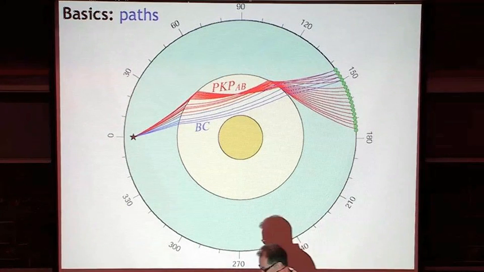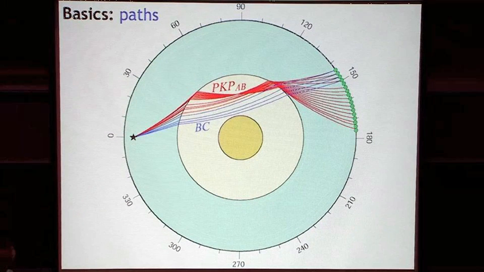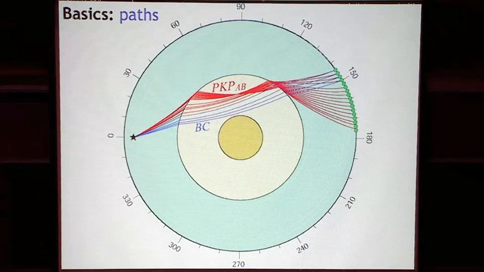And Bruce Bolt, I remember when I took my first geophysics class, he used to talk about triplications and caustics in regards to light going through a glass of beer and the reflection it makes on the table, and I was very impressed with seismology and beer. So anyway, in the great creativity of seismologists, there's the AB branch, BC is reflection, CD is the refraction, and that's where these guys come from. And I could come in after my talk and say, I want you to spell this out more, and I'm happy to. But anyway, there's one that goes through the core, which is called DF.